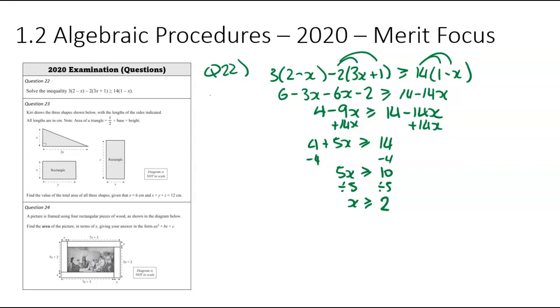So question looks nasty, but once you follow your process, you expand your brackets, you rearrange like you normally would. We're just left with a variable on both sides question. You probably would have done some of these in year 9 and year 10. The only issue is that inequality sign. We just run it down. I'll just run it down my equation just like I would with an equal sign.